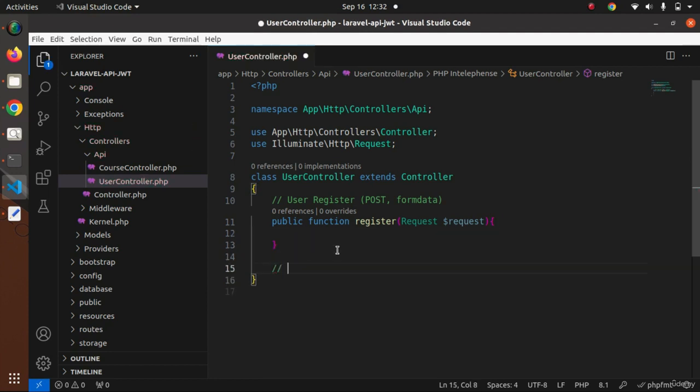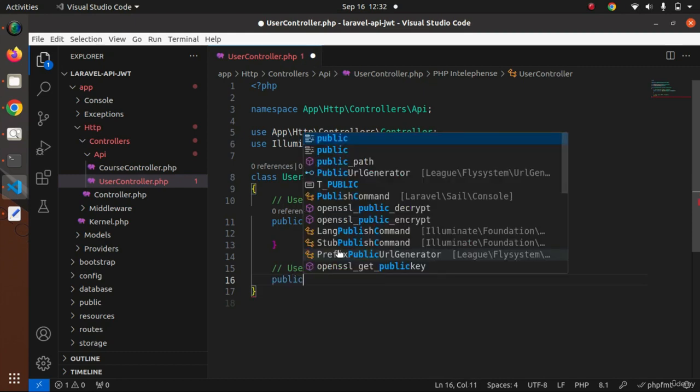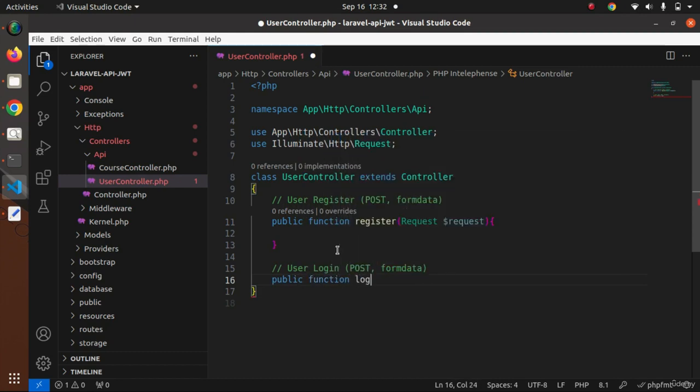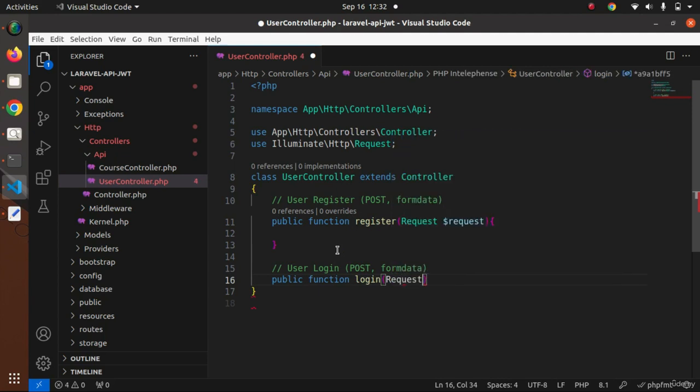Now next, let's create for user login. This API we hit using the post request type, and also we pass form data. So here let's say public function login. By using this request object, we get access to our form data.